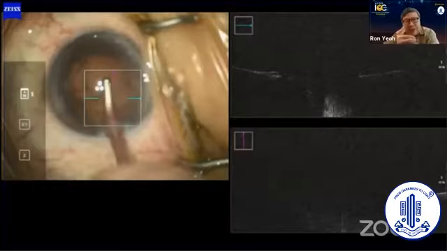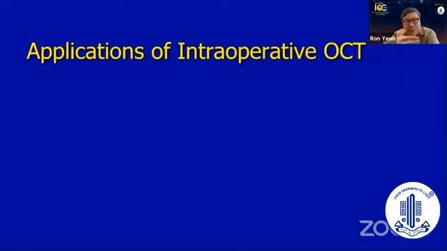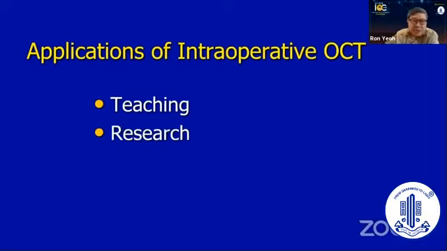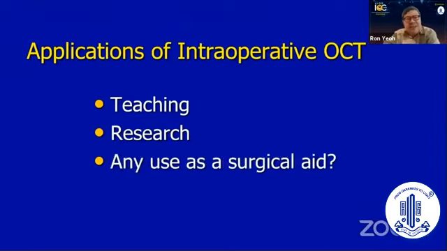Now, I think just now we talked a little bit about how important IOCT is, and I don't think we're there yet, but I think that it is going to be more and more useful, certainly in teaching institutions, for teaching residents things like how deeply to sculpt the nucleus, what the incision structure looks like when you're using OCT. It's also pretty useful in doing research, like looking at the IOL capsular back relationships, whether to remove OVD or not. But really, it's in the field of a surgical aid. Is IOCT any use as a surgical aid?